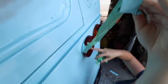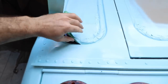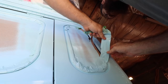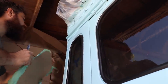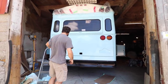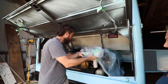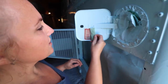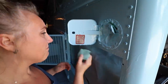Oh, that's a nice one. Ooh. Whoa, look at that! Holy shnikes. Look at how nice that is. Oh, this is wonderful. So far, a little bit right in there, but just a mist. Fingers crossed this one turned out pretty good so far. Oh. Nice.